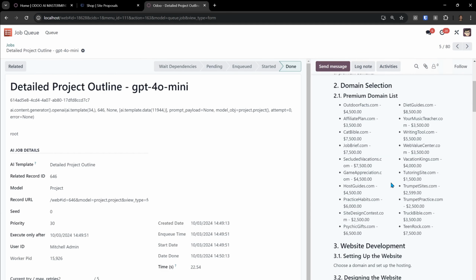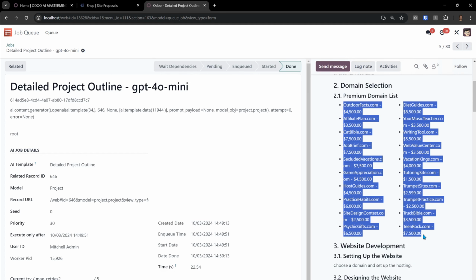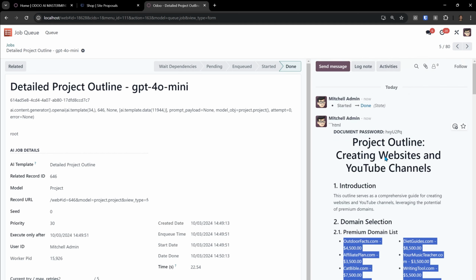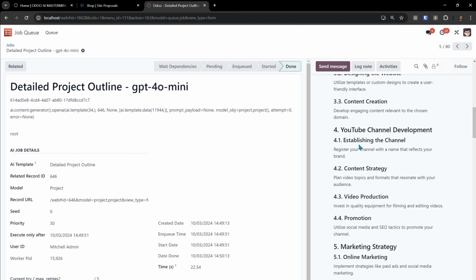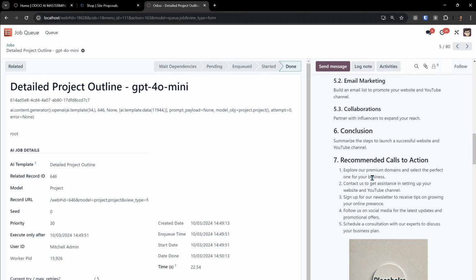So it took 23 seconds. It felt long, but you can see here all those domain names from the website. It would have taken me time to type in, would have been a big pain, actually. There they are. And there's the outline for everything that it concludes as I concluded I needed to do. The beauty is I didn't have to type hardly anything, and it inferred a lot of information.